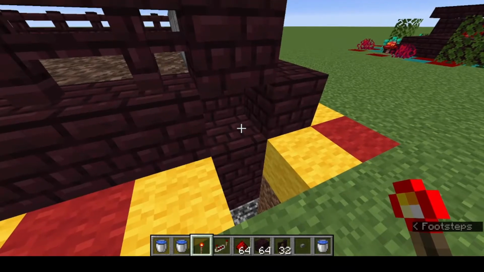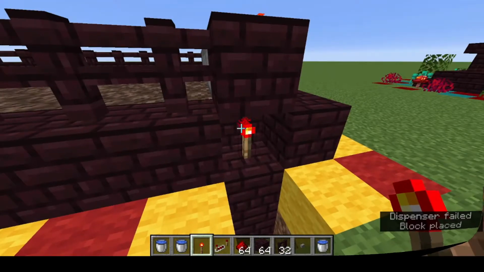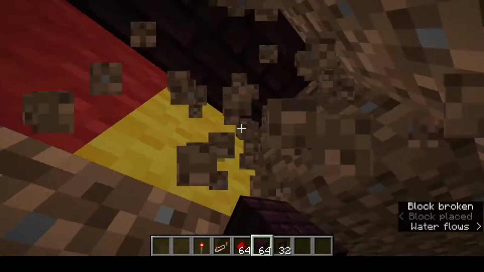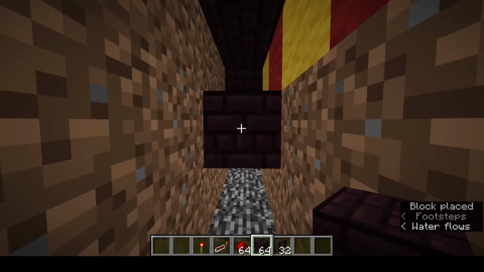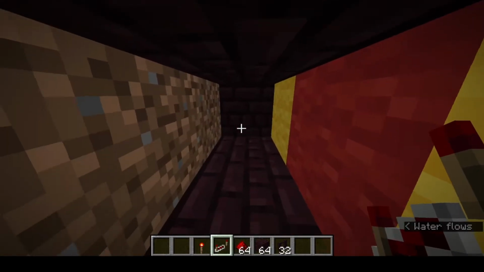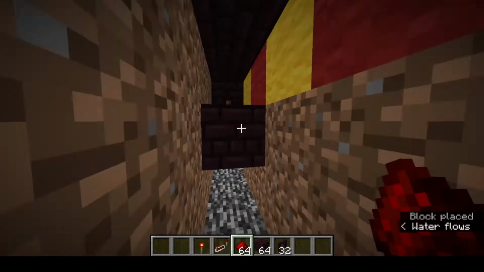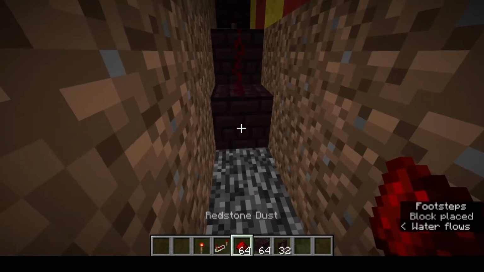Okay, I want you to place a redstone torch just there on that one, down here. And what we want from here, just clear this so we've got something to work with. We want a line of bricks going that way. We want a repeater going into the block which is holding the redstone torch. And then we're just going to go along here, and drop it down one so we can actually move.